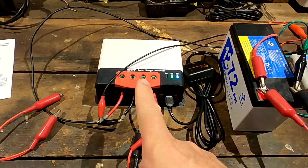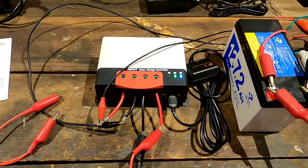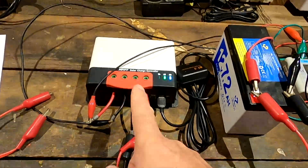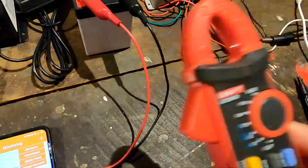This is an update on the MPPT solar charge controller I bought from Aliexpress a while back. I opened a dispute because the charge controller shows different numbers in the app than what you actually measure with your ammeter. I decided to ask for a refund because I'm not sure how far I can trust these numbers if they're not correct — you never know if it overcharged or over-discharged the battery. Only the battery voltage is correct so far.